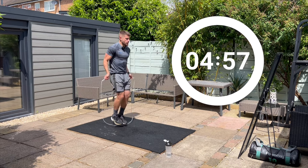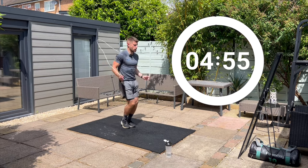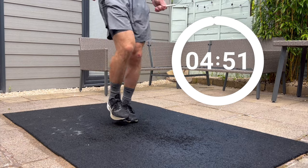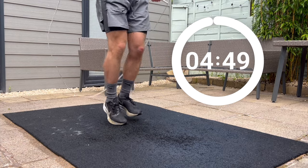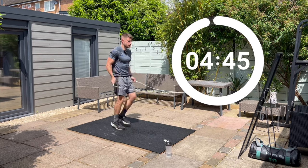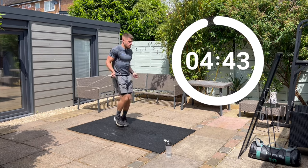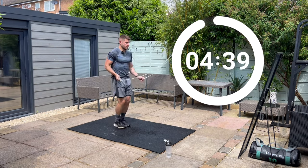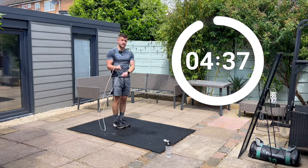The boxer skip is where we're just hopping once on each leg, shifting that workload from one foot to the other. We're going nice and steady with this first round and we're only doing 20 seconds of work. Just a little weight shift, hopping, sharing that workload, staying nice and light and bouncy. Quick form check: elbows back, wrists spinning the rope. And that is my first 20 second interval.